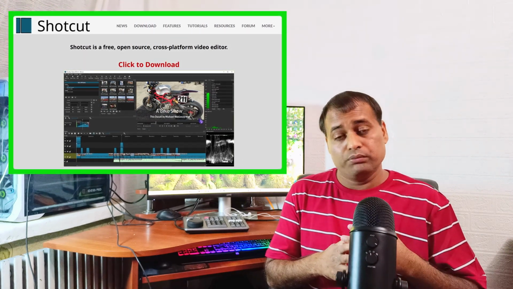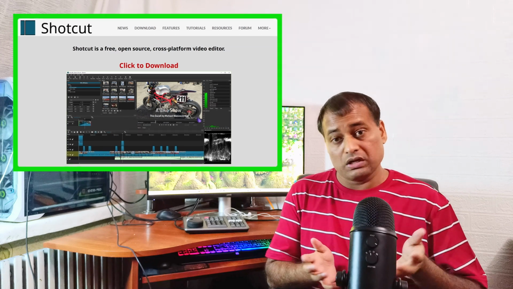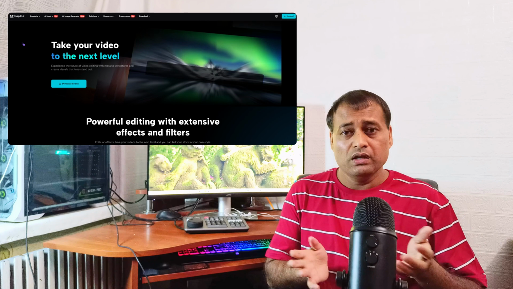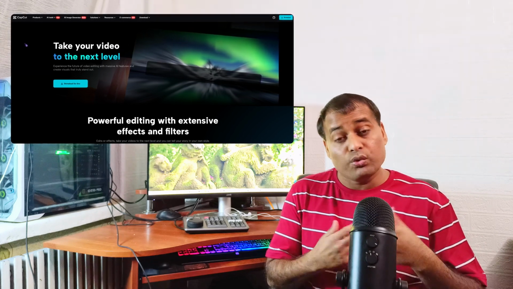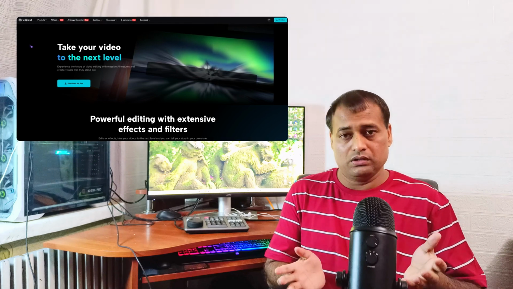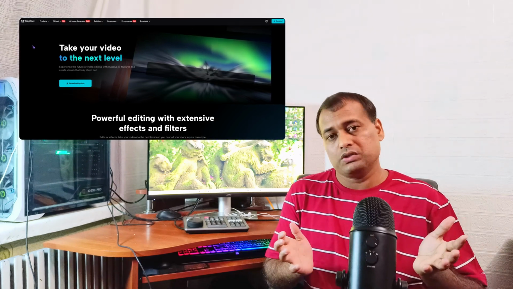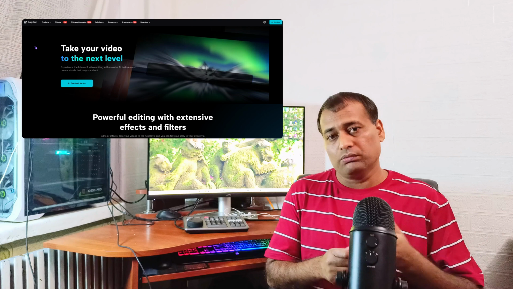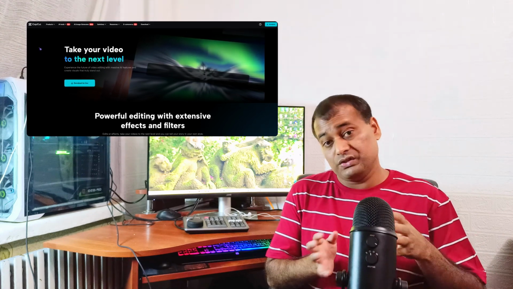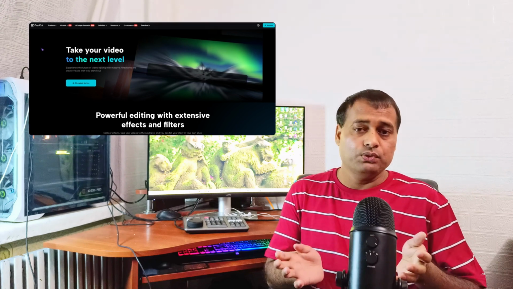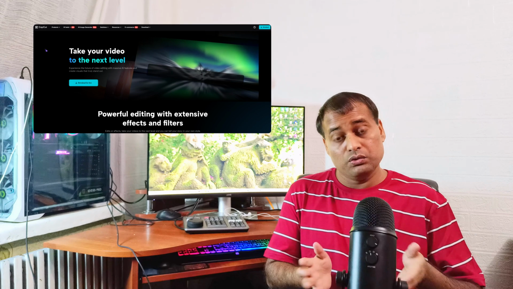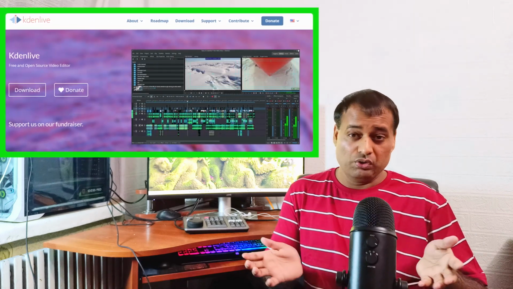And for Mac too, you can use Shotcut if you are a beginner. For intermediates, Shotcut is perfect. In CapCut, if you are a beginner and you want more effects and some more flexibility inside the program, then CapCut is good for you. There are lots of things you can do in CapCut. It's very easy. And Shotcut is for intermediates, and you can even do lots of advanced work inside Shotcut. And Kdenlive, if you have learned two or three of the softwares I have mentioned in the video, then you will try Kdenlive, and you can do lots of professional work here.